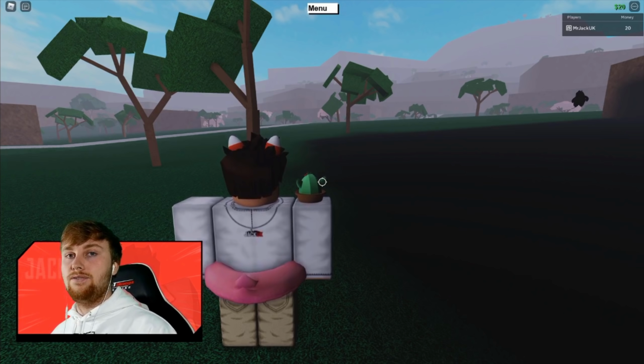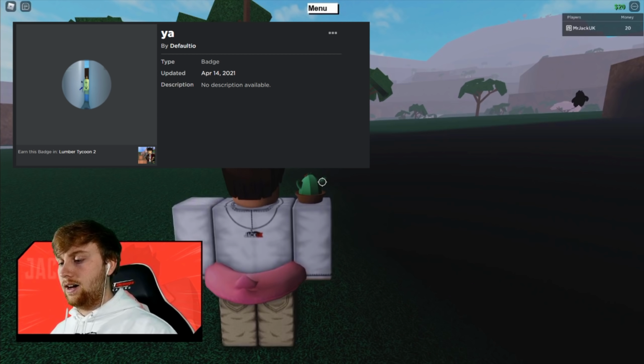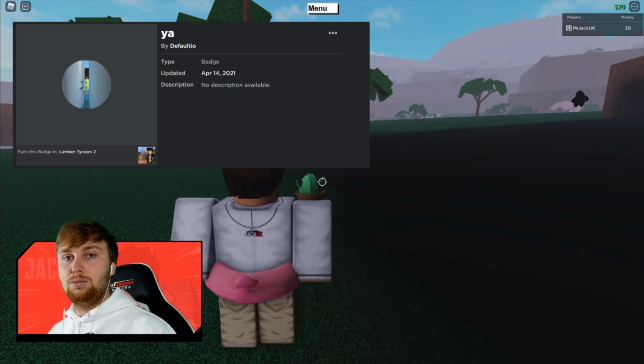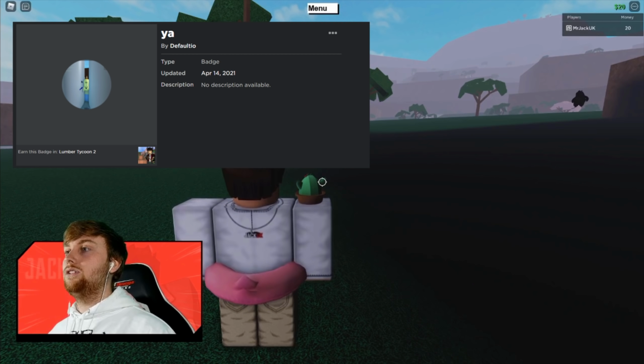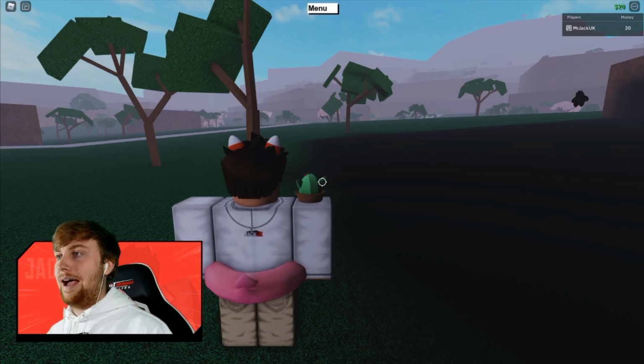So yesterday, if you were living under a rock, a new game badge called Ya or something like that was added into Lumber Tycoon 2, and it's visible right now, has no description, and we don't know what it's for, apart from one other person has won it who we believe to be Defaultio. On the same day, then, this panda was added inside of this rock.